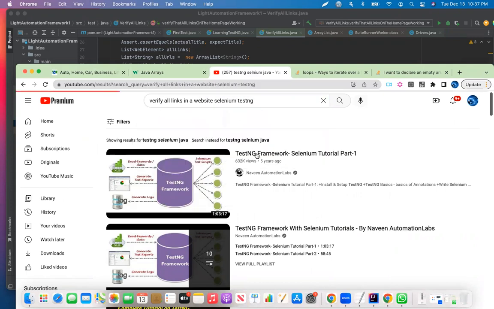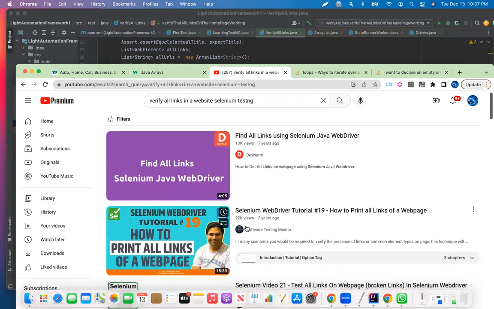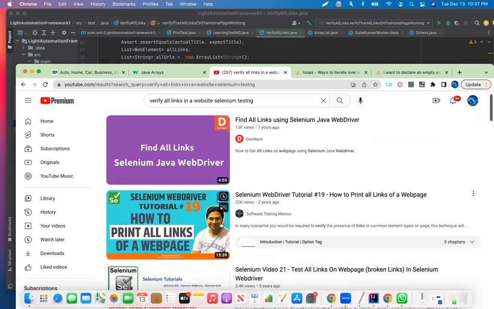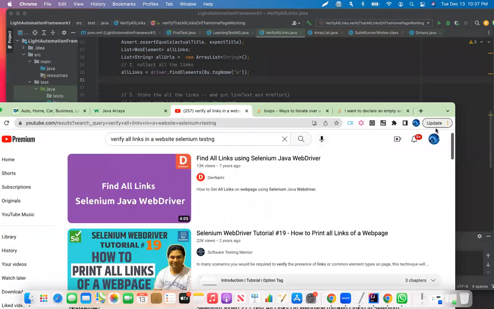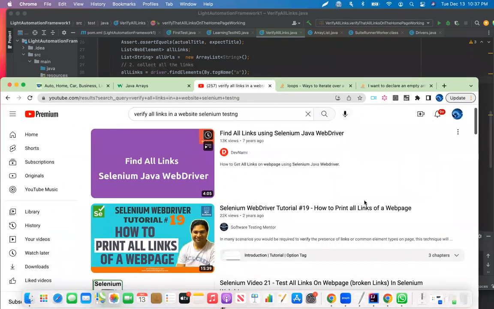TestNG. And then there will be a video like this one right here. Maybe this guy's only printing it out, right? So that is something we already achieved in the very beginning, in the first 10 minutes. But at least you can work with him to see how he got the same exact results, what his method was, and how he wrote it.